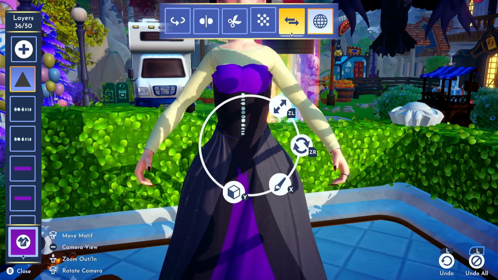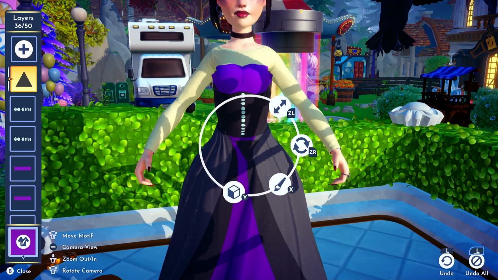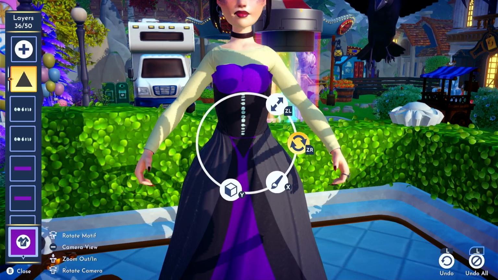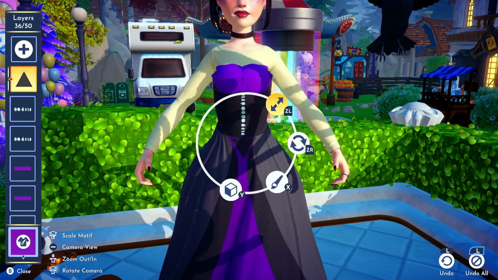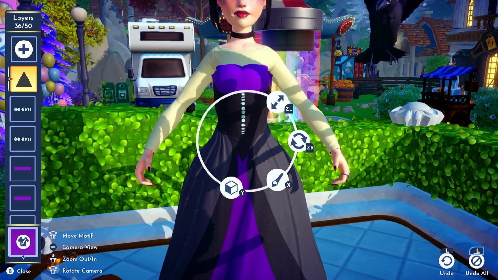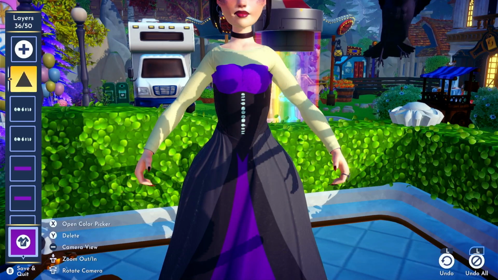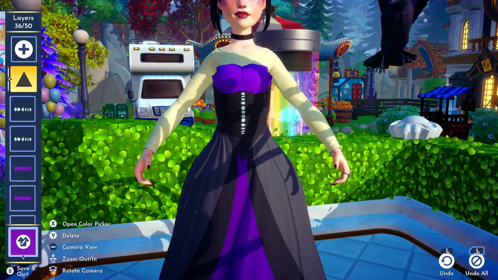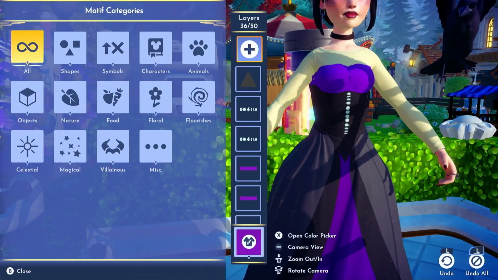Let's shrink it. Okay, that's better. Alright, better. Okay, so now I'm going to add that dagger.